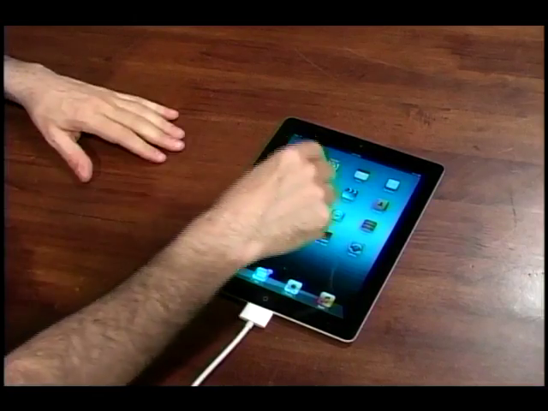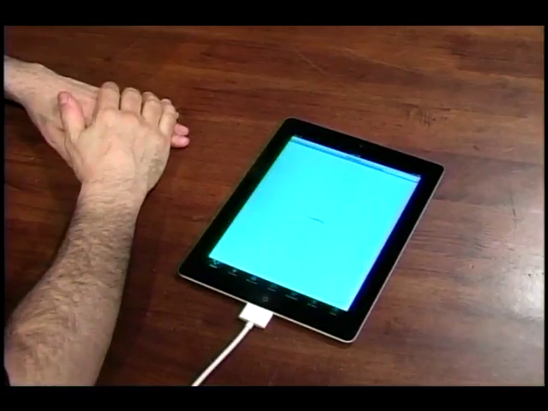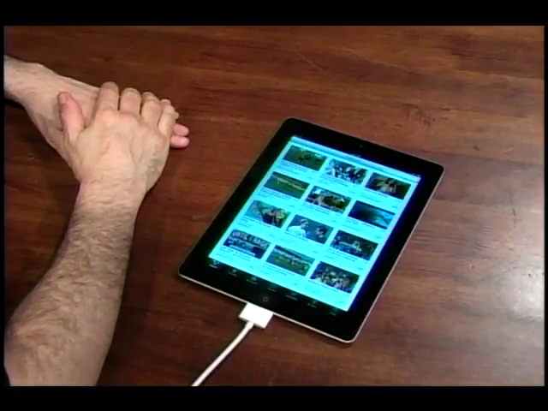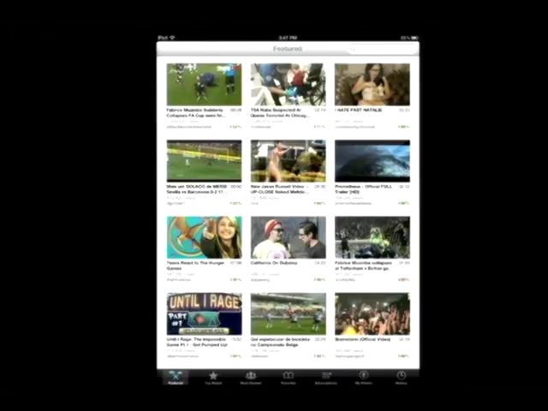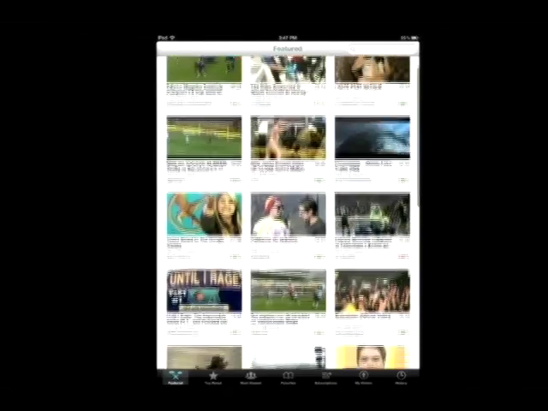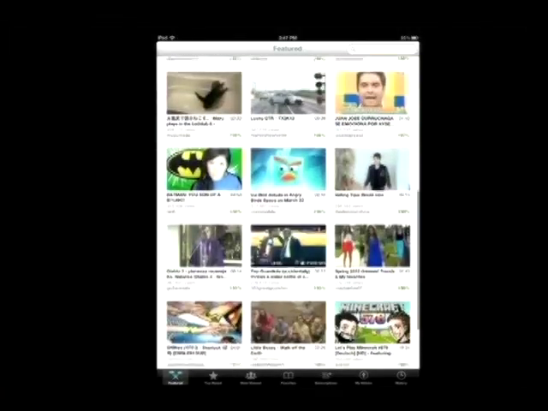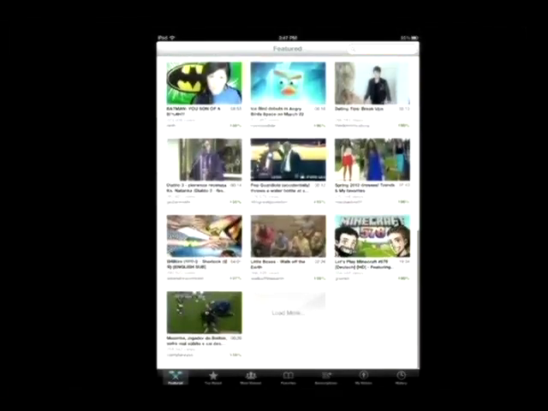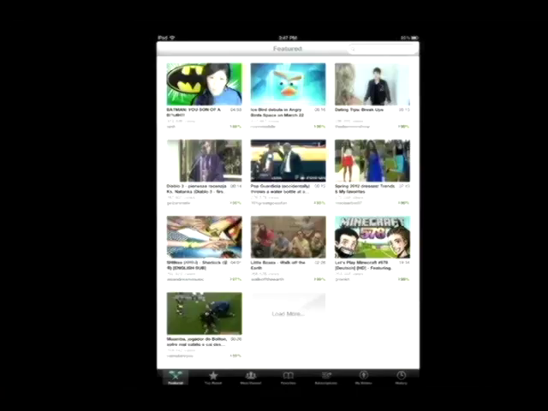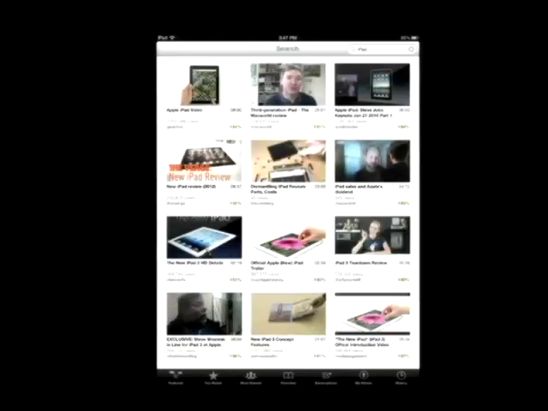Let me show you a YouTube video. That's a good video sample that you can actually see in action, taking advantage of the speed. I want to make sure that whatever I show is totally appropriate for television. YouTube, okay, what can I look up? iPad. Let's see if we can find an iPad video. The new iPad review from The Verge. Let's play it. They're doing a comparison just like we did.